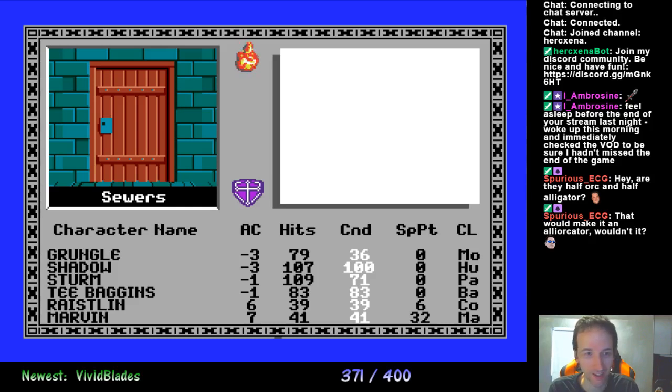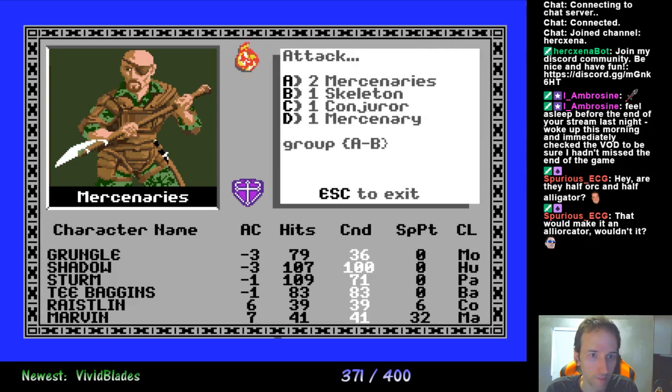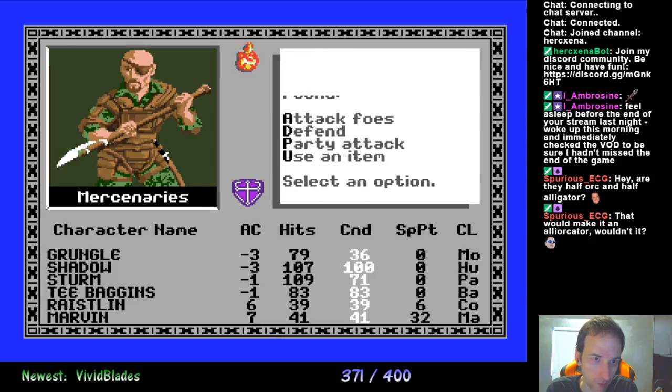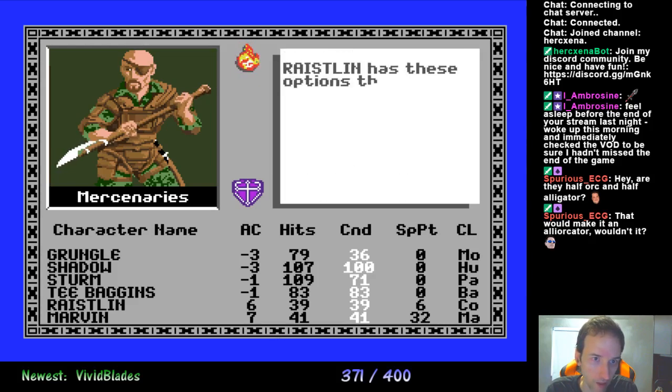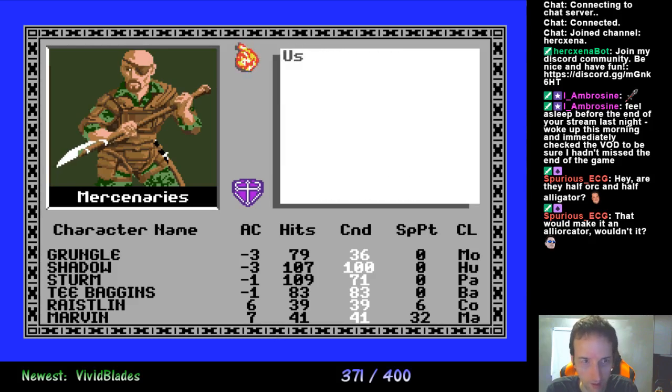Alright, let's kick this door open. Alright, there is no Black Widows in here, which is a blessing. So two mercenaries, one skeleton, one conjurer, one mercenary. We will fight. We're gonna fight the mercenaries. Everybody can fight the mercenaries. That's gonna defend holy water on the skeleton.